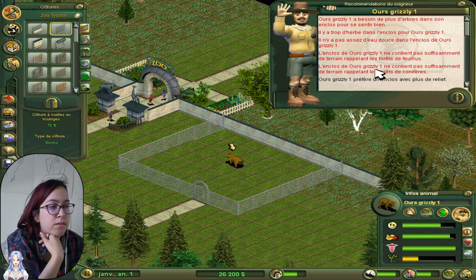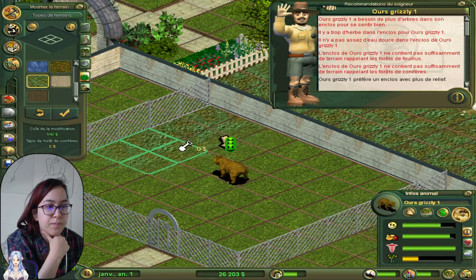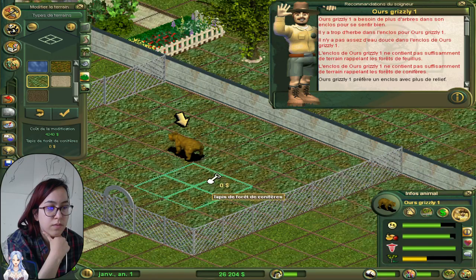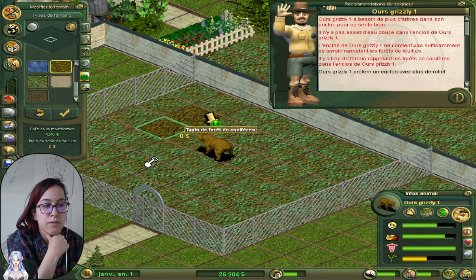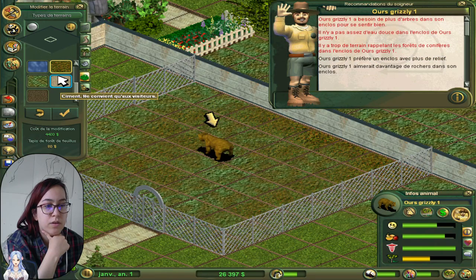Okay, let's focus. It needs two types of forest floor. So let's see. This one. I don't know which one it needs more, so I'm gonna go with this one first. And then we go a little bit with... yeah, we're gonna go a little bit with this one, until it's not happy anymore. Okay?